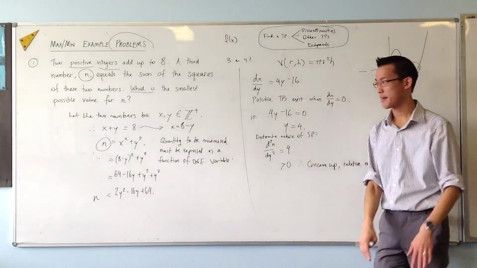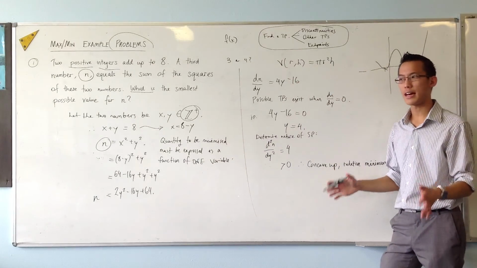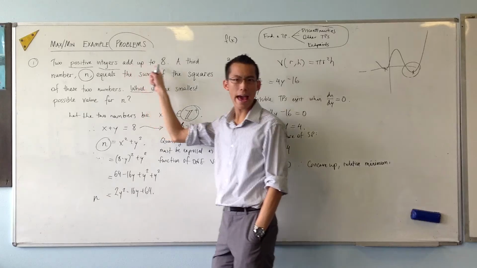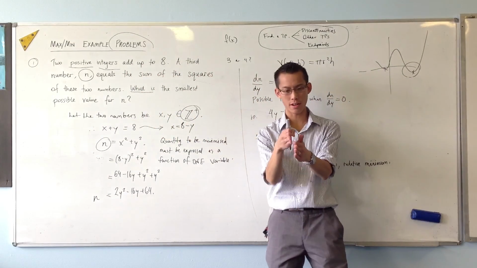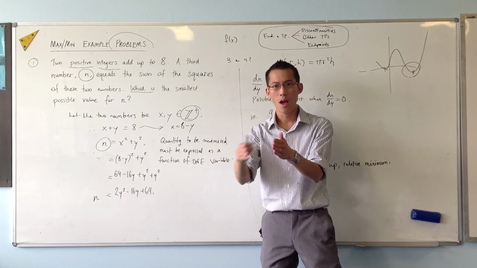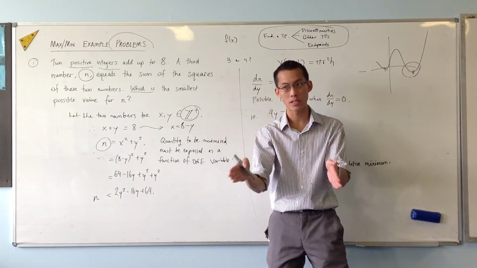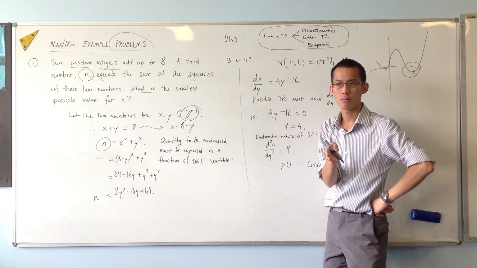Now, this is tricky, right? Remember I asked you to note this down, okay? We actually didn't note down everything, because positive integers, right, and they add up to 8, okay? So positive implies there's a certain bar, it can't go any smaller than that, but there's also a bar that it can't go bigger than that, right? If they're both positive integers, what's the biggest one of the numbers could possibly be?